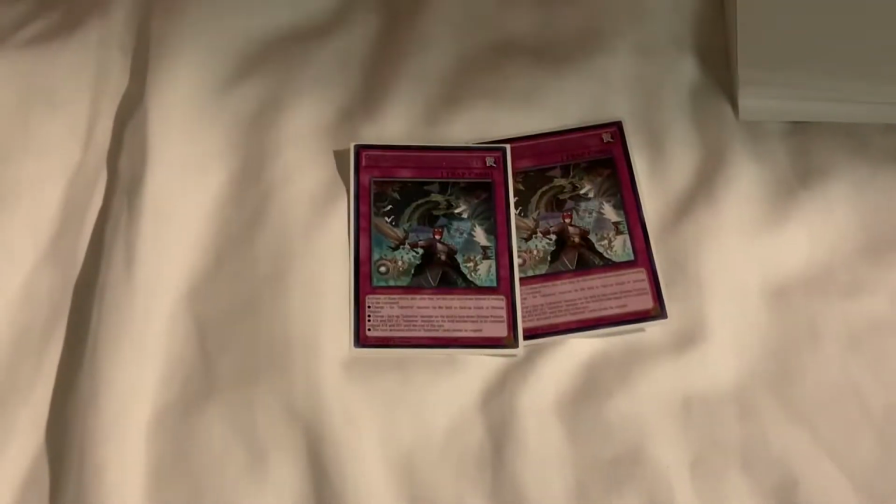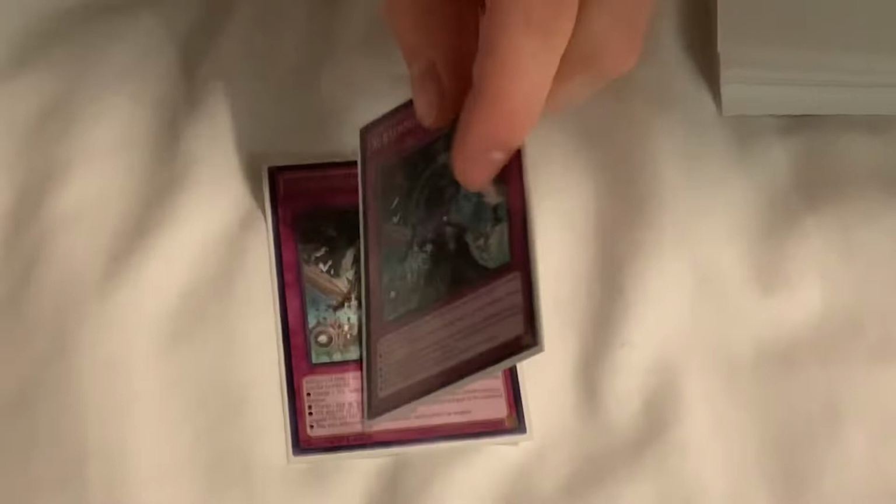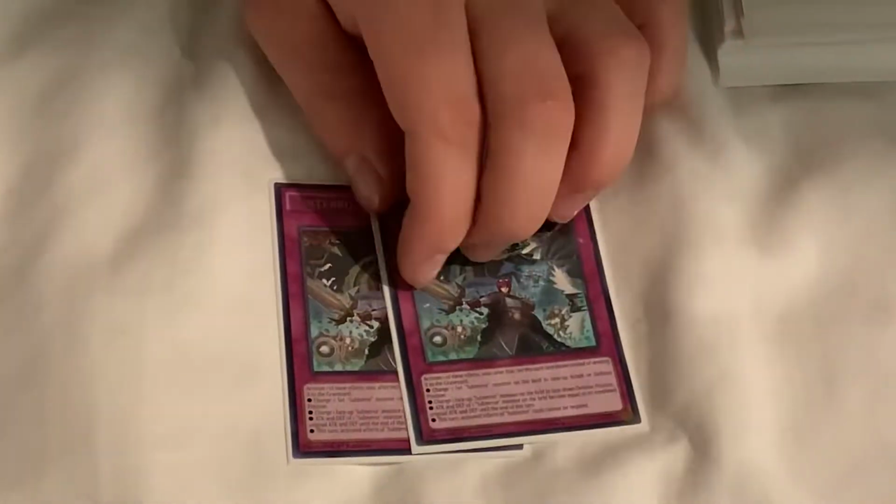Then we have the Call by the Grave. Call by the Grave stops Ash. Great card. We have the Traps, the 2 Final Battle. You got to play 2. You could play 1, but if it gets added, you have a really hard time. 2 is a lot more fun. Also, not once per turn.